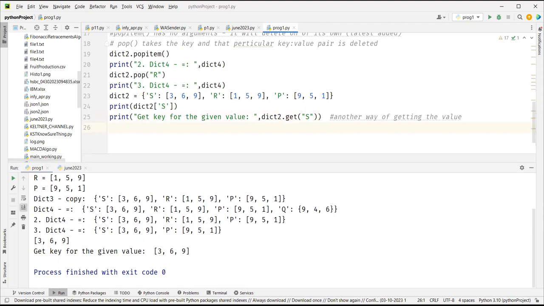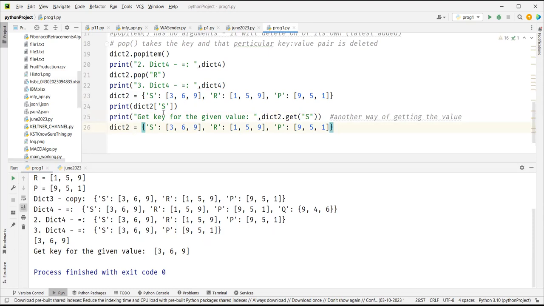So setdefault works like this. Let's say this is the list that we have created.